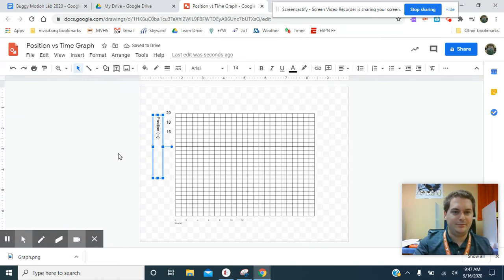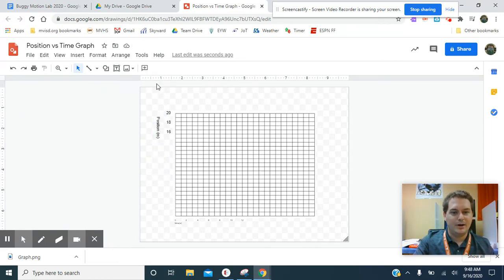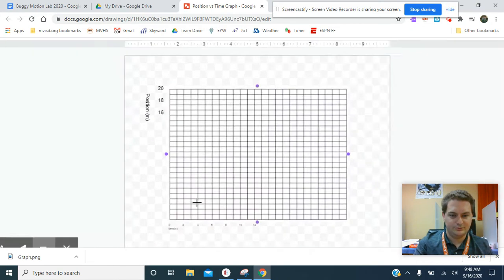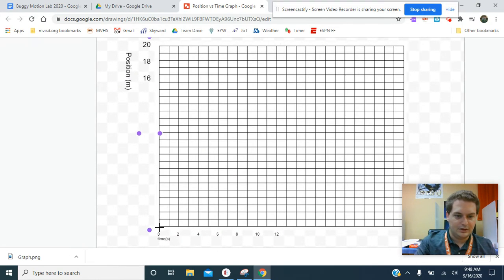Now, the actual graphing part. This is, again, just like Paint, where let's say you need to draw your lines. Well, look, there's a line button up here. Lines, arrows, connectors. It's like we want to draw a line. I want to go from maybe 0, maybe I want to draw a line. And again, a little bit of playing, your line needs to go in a certain spot.